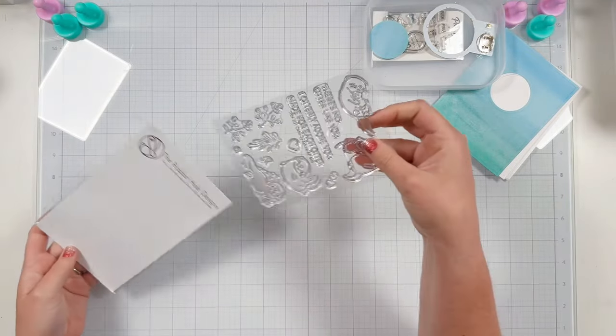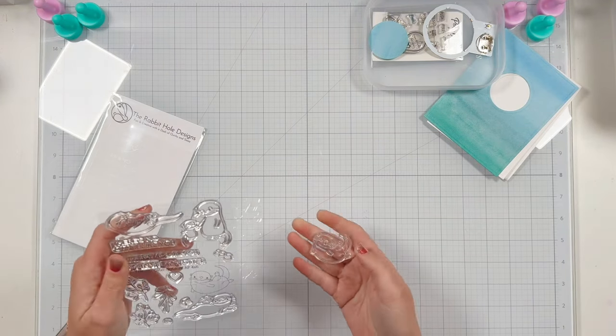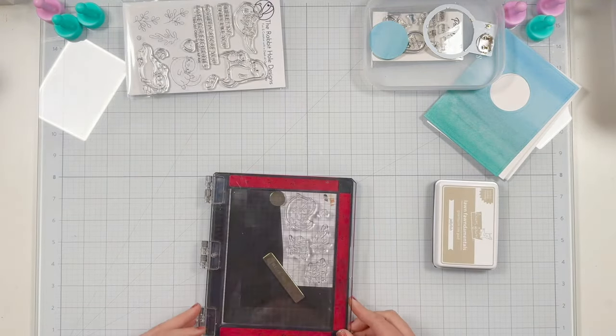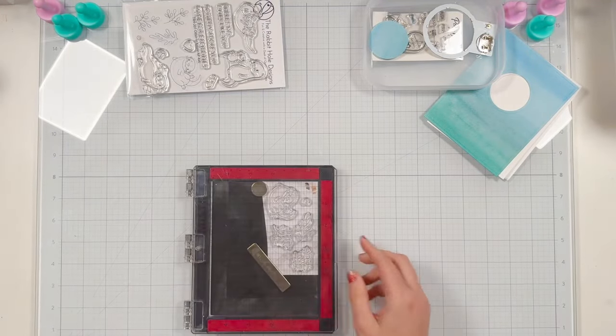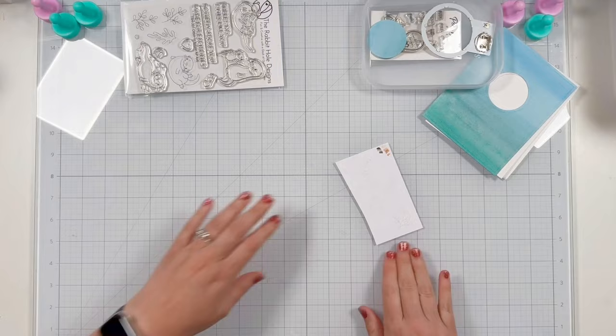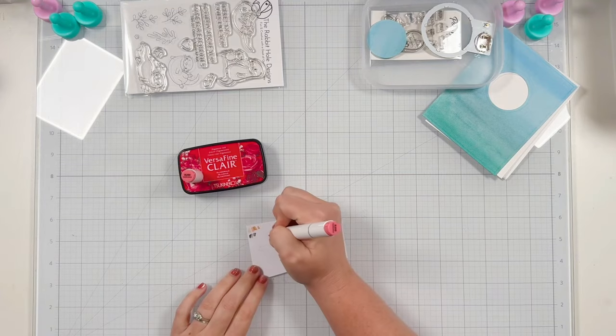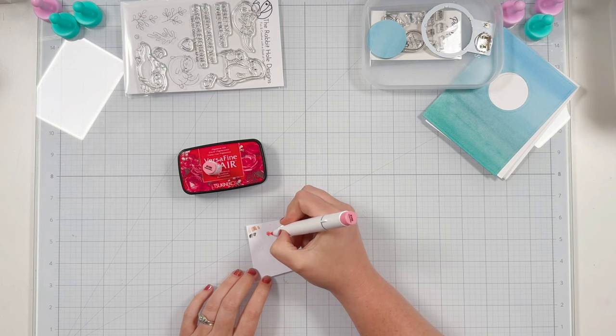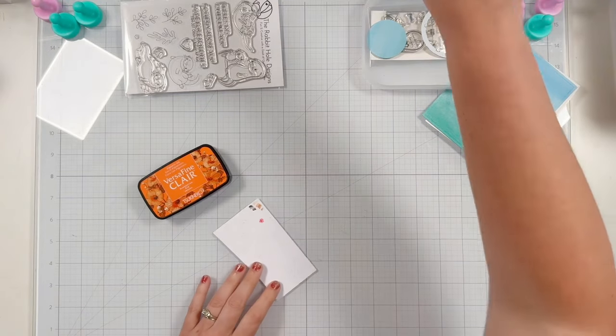I'm going to move on to stamping and coloring my images since I'm getting all of my pieces for my card together before assembling anything. So I'm going to take out my otter, some of the sea life like the seaweed and coral and that little shell, and I'm going to stamp it in a really pale light gray ink. This is Jellyfish from Lawn Fawn because it is alcohol marker friendly and I want to stamp with some more bold VersaFine Clair inks but those inks are not alcohol marker friendly. So I'm just going to use the colors of the ink pad to inspire my marker choices. I'm using a combination of Ohuhu art markers and Copic markers.